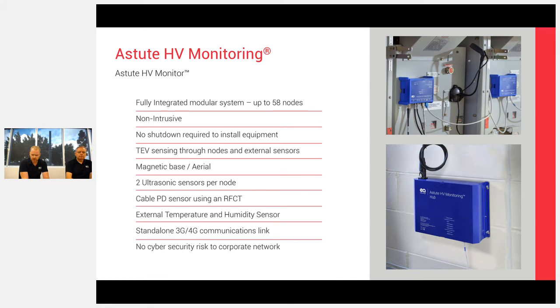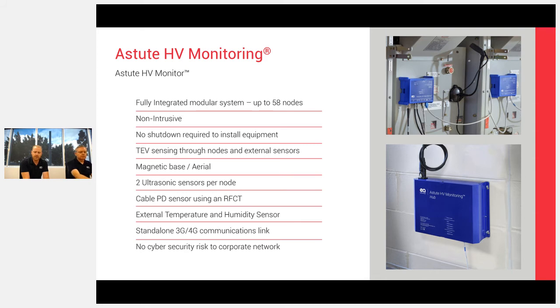What we do with those microphones is we focus them into each of the HV chambers, into your cable boxes, into your buses, to listen to the spouts behind your circuit breakers, so your cable spouts and your bus spouts, all those types of areas, to listen to any crackling or arcing or sparking that's going on. We have RFCTs that we can attach to cables, so we put them on the outside on the screens of your cables to detect cable PD.